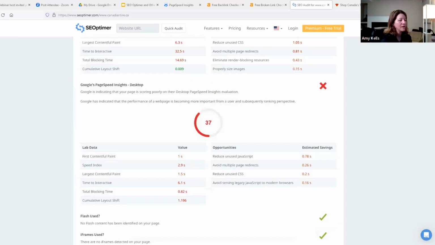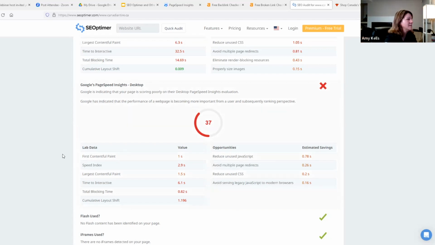Yeah, and you want to take a look at that. I'm going to show it in Page Insights as well, but you want to take a look at what it is. It's going to let you know what is causing you to have the slower speeds. Is it the size of your pictures? Is it video? Things like that are making it slower for your website to load.